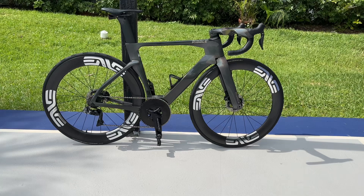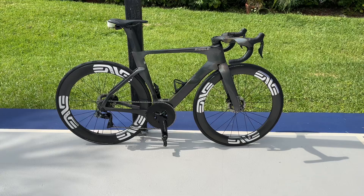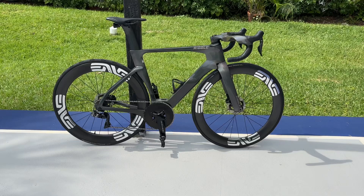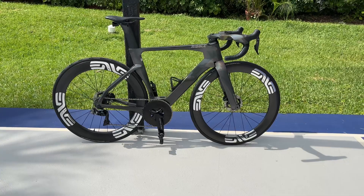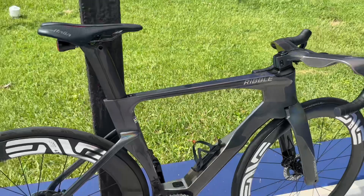A year later in 2022 I was ready, I was on the market. I looked at this bike again and it was available, and the price was really good in comparison to big-name brand bikes. I bought this as frame only, and with import fees — because this bike is from the UK, from England — it came out to about $3,500 for the frame. The frame comes with the seat post, the fork, and this crazy-looking handlebar that is super comfortable, which I'll tell you more about later.